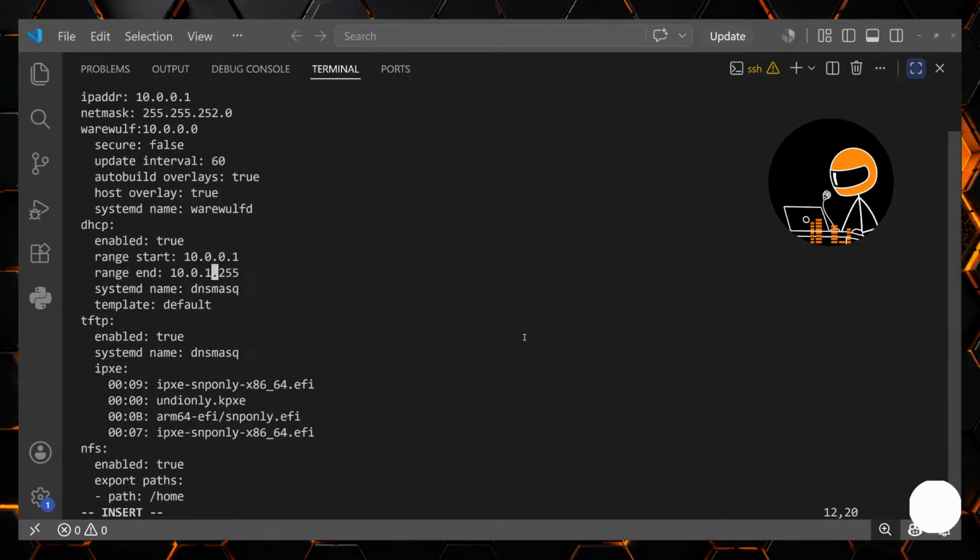And then let's go ahead and do the DHCP, which is going to be 10.0.0.1 through 10.0.0. Why only 100 to 154 for the DHCP range, and why not a higher range in the /24 subnet?